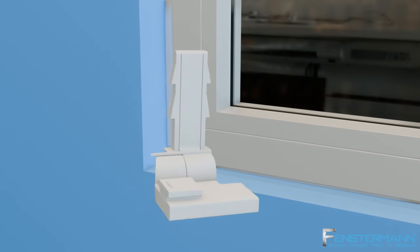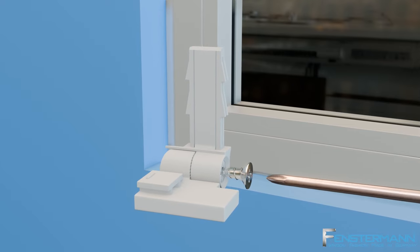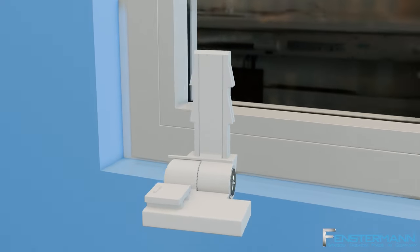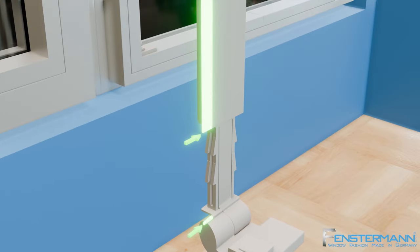Now take the screw and screw it from the side into the bracket. This will fix the angle into the desired position. Please repeat this step four times in total.